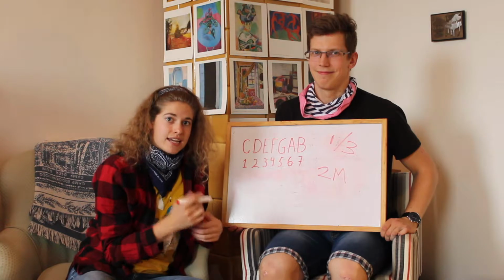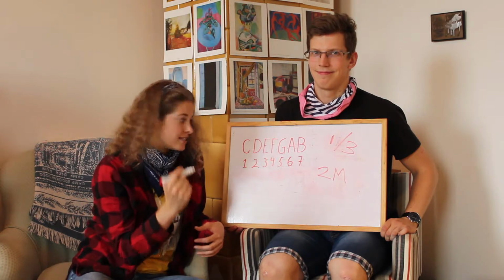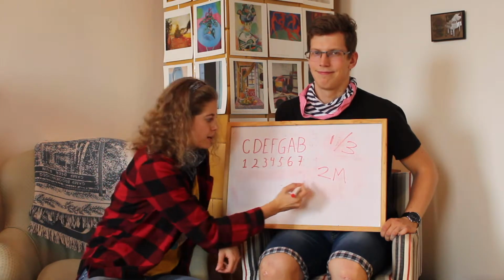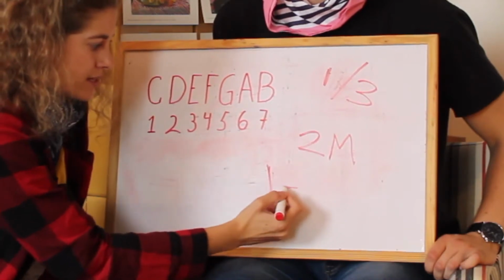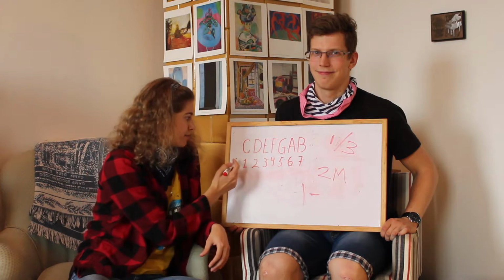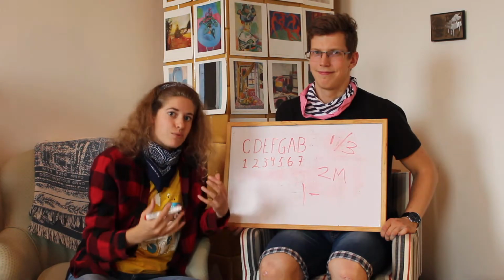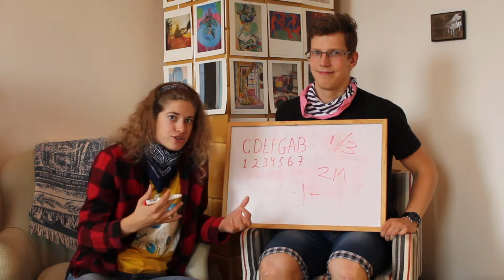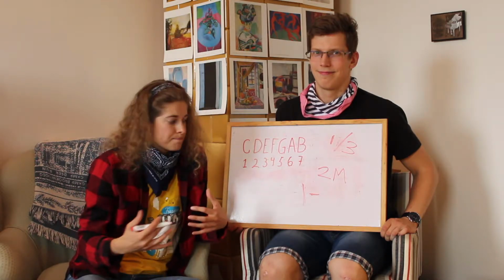You can also designate any chord as a minor chord by adding a dash. So if, for example, you saw a 1 with a dash after it, this would mean it's a minor 1 chord. So in the key of C, it would be C minor. So in this way, any chord can be major or minor at any time.